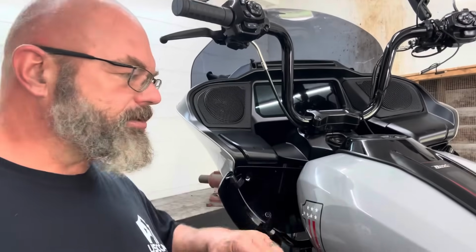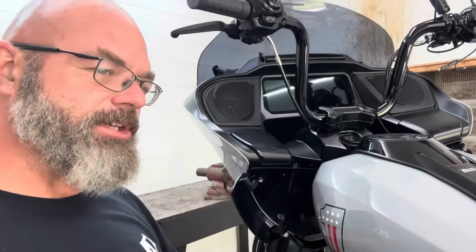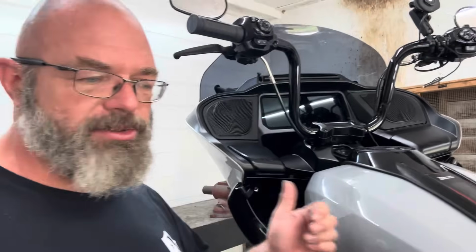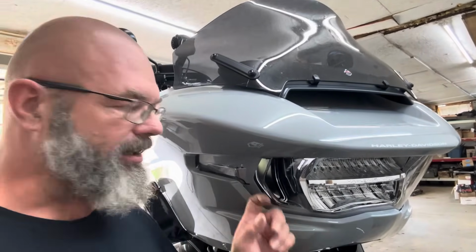All right, the fuel tank got a new design as well. You get this little flat angled edge here, and I kind of like the shape of it. I think it looks good. It's a little bit different than traditional Harley, but it's not really that far off from what you'd expect from a Harley. It's still 6 gallons, so it's still got a good capacity, but I really like the styling on it. All right, then my least favorite part, the headlight.